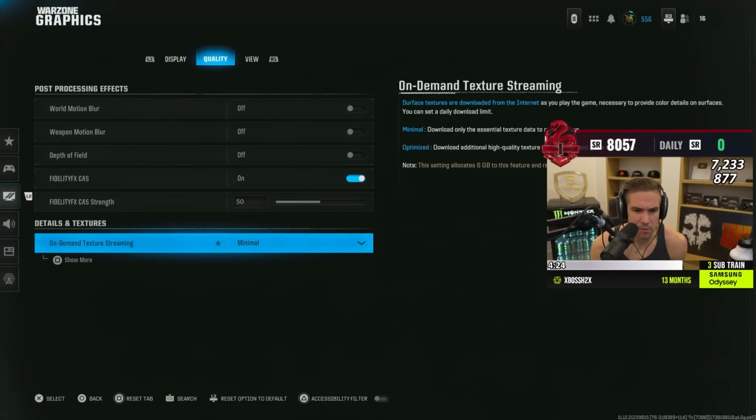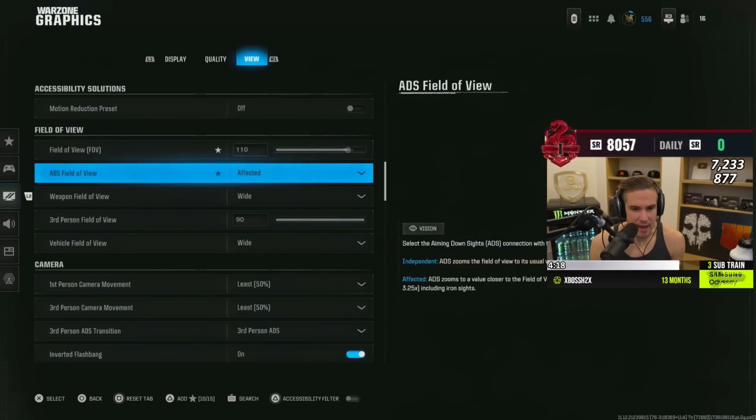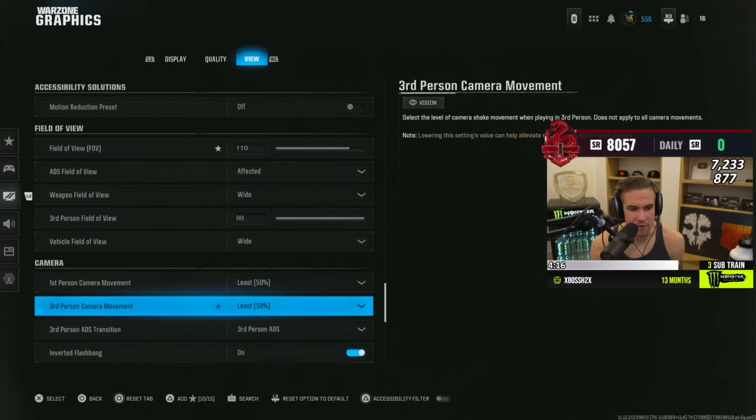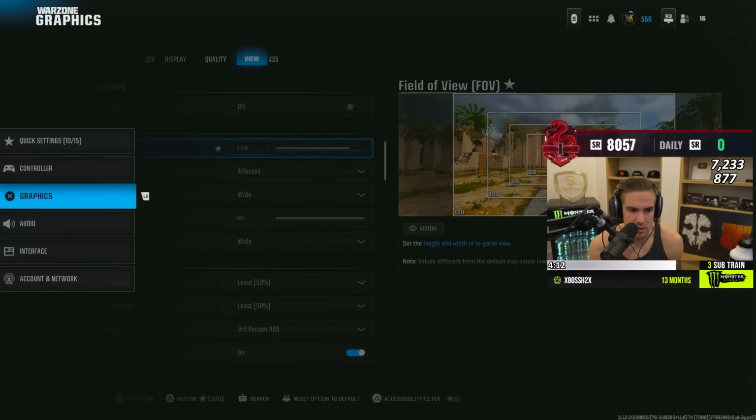On-demand texture streaming I put to minimal because when I had it higher than that, I would lag on console. So that's pretty cool that they have that in there. FOV 110, all this is just the same stuff. You don't want camera movement. All this stuff is going to be the same stuff we've had on every single Warzone settings video of all time.